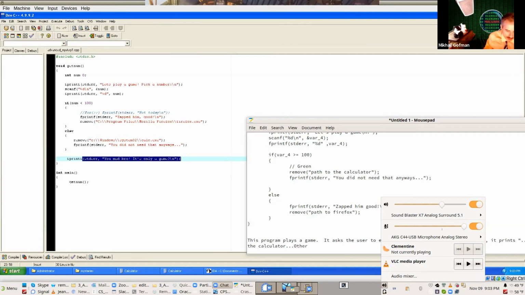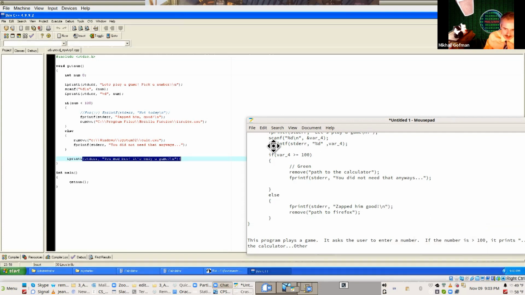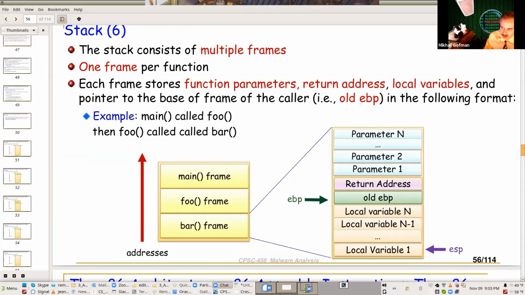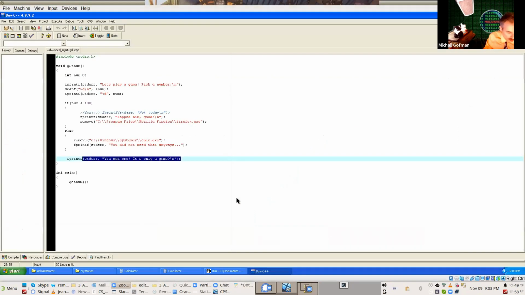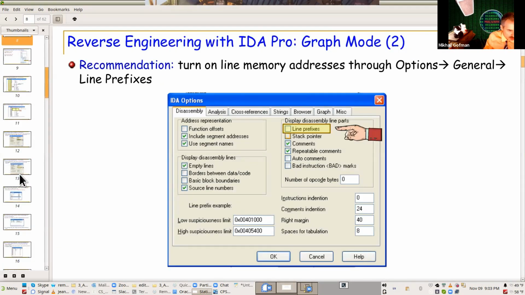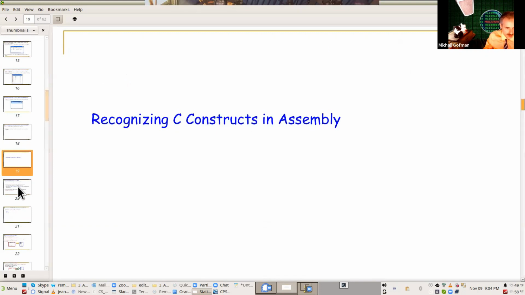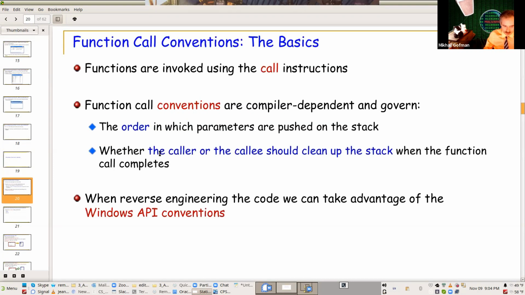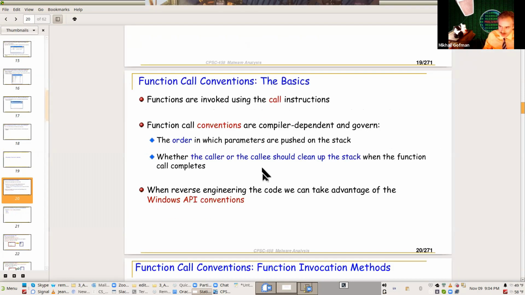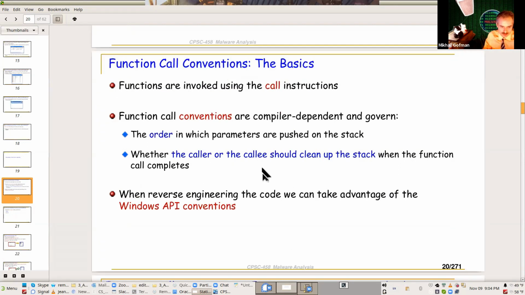So before we jump back, let's learn a few more things that are sort of important in our malware analysis. The next thing which I'd like to talk about is how to recognize certain constructs in assembly. It turns out that function calls can be done in different ways.